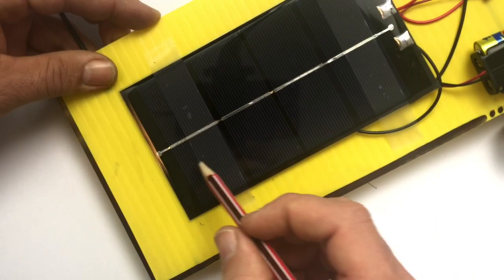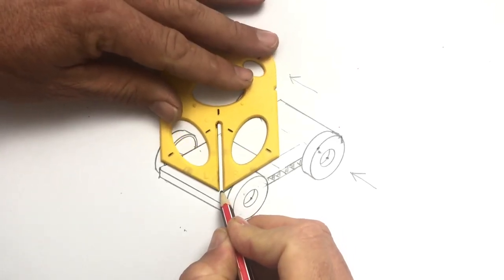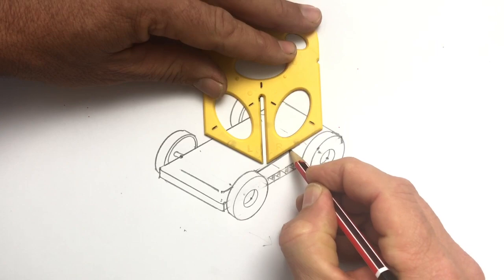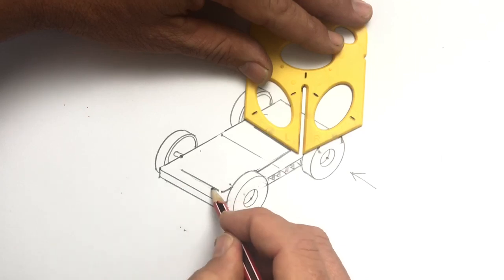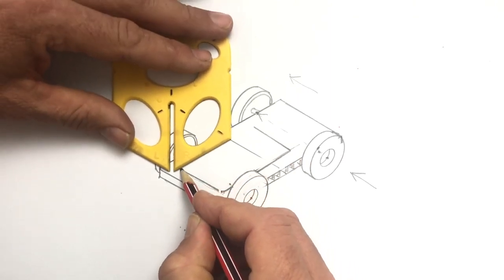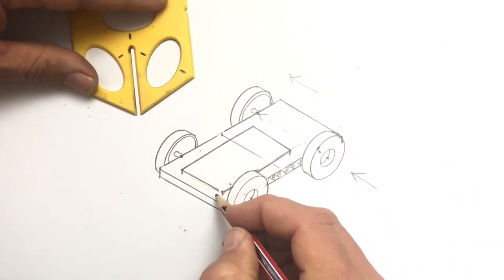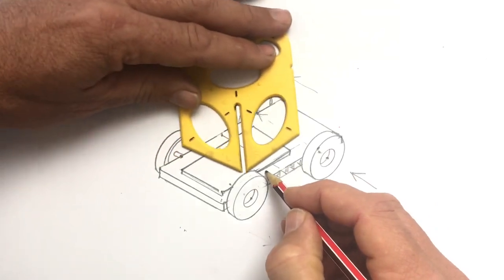We're going to try and draw a solar cell in here. I'm picking a starting point and drawing a short and a long splat line — that one's not quite long enough, so let's extend it a little bit. I'm copying the front line and making a copy of that long line starting from there. You can use the splat to help you get those angles; if you're confident enough, you might be able to guess it freehand. Drop some thickness down from three points, add your thickness, and there's your solar cell.